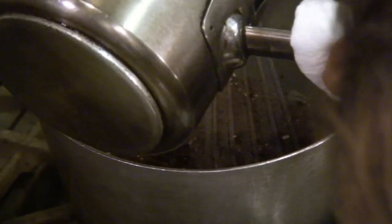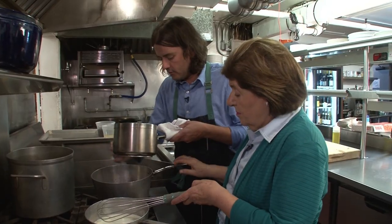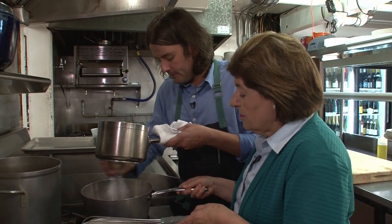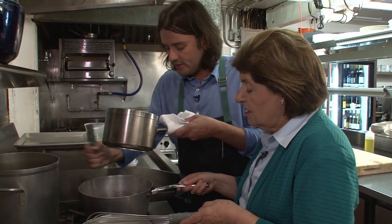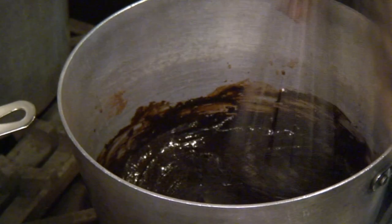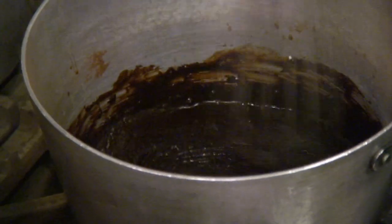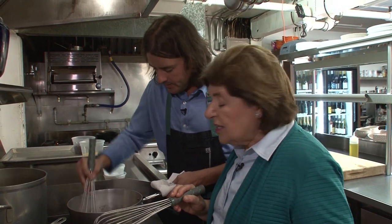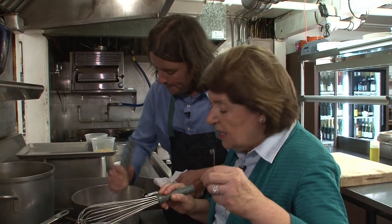We're going to add the boiling water in little bits at a time. What we're trying to do right here is just make a really nice paste — nice and sticky, kind of like a chocolate sauce. You want to make sure you get to the edges so you don't have any dry ingredients. Especially important for the cornstarch, which could be lumpy — you can also run it through a fine sieve first to get the lumps out.